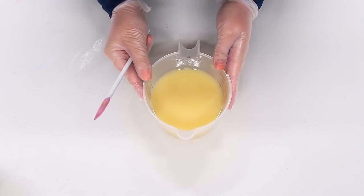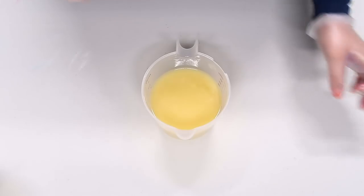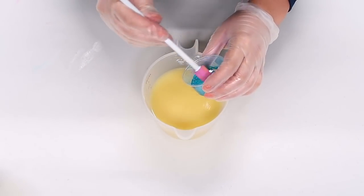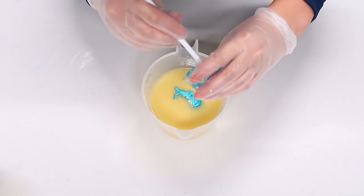So we're gonna start by doing a triangle design by tilting our molds to one side. So the first color that we're using is Blue Tide from Mad Micah's. I'm gonna pour that into this container, wiping it out with the world's smallest spatula.